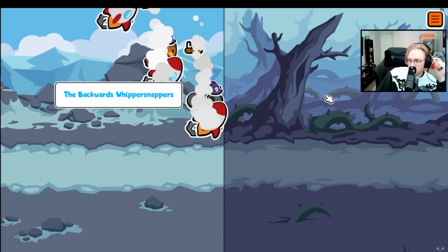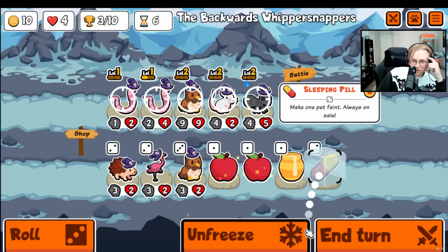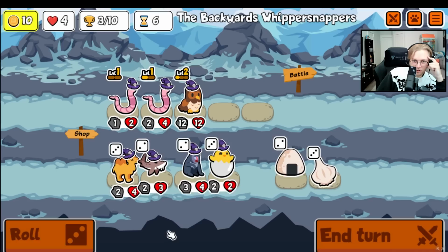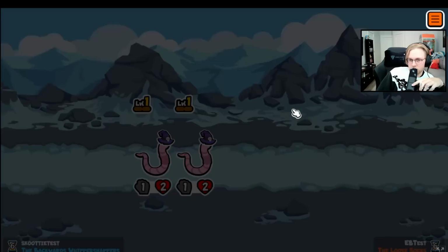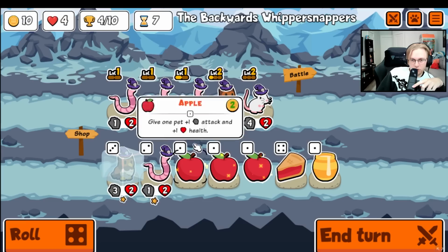So many people seem to be going for the same build. Actually, we'll just get rid of the ant. I don't even care. The two gold apples aren't that great either. Just looking for owls or worms. That's a lot of worms. More worms. So many apples.